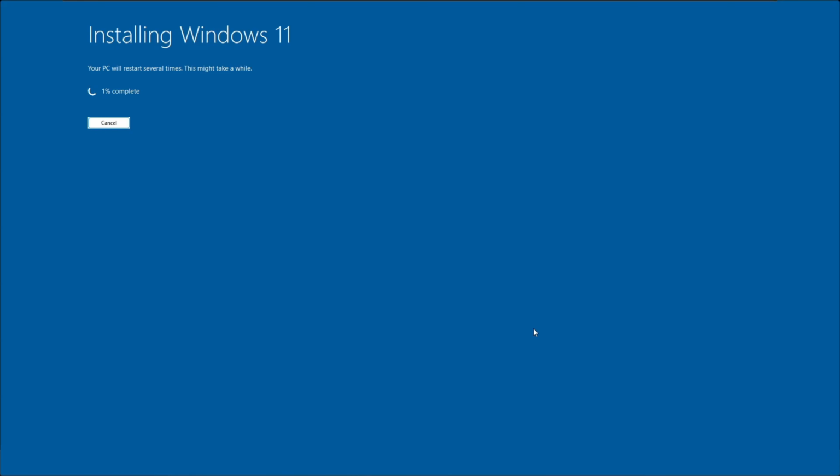Because if you don't, it'll just fail. It won't fail to boot, because yes, it will boot, but then it'll just cause a kernel panic as soon as you try to do anything. And then to get it to not do that, you have to go to the command prompt and do it that way.